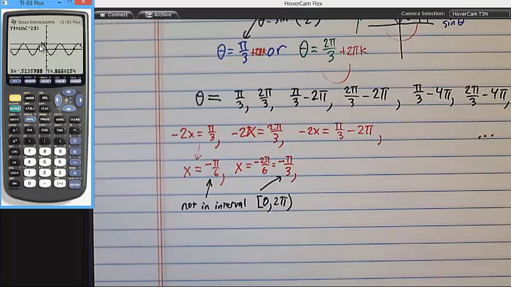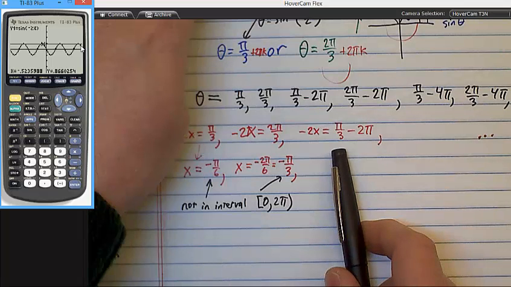There's a couple places that intersects, but it's also going to intersect here and here, and it's also going to intersect here and here, and here and here. As a matter of fact, we said there are infinitely many solutions, and I've expressed them if I write 2 pi k. But the book wants me to go a bit further. They say, hey, find all the solutions between 0 and 2 pi. As I look at this, I'm counting, and I'm seeing 1, 2, 3, 4 places that they intersect. Does that make sense to people? And because I want my answers to be positive, that's why I thought maybe this is the way to proceed.